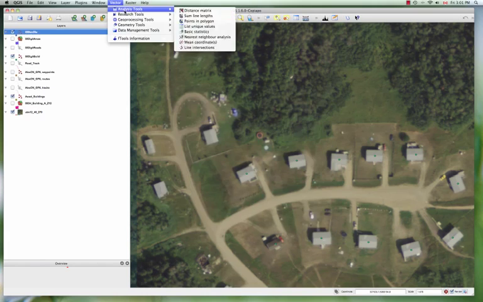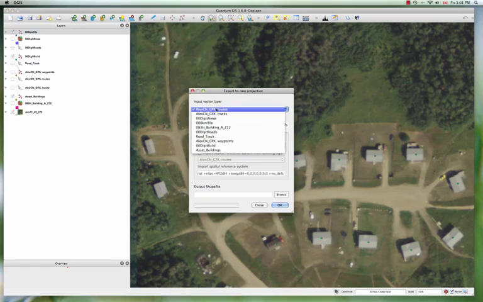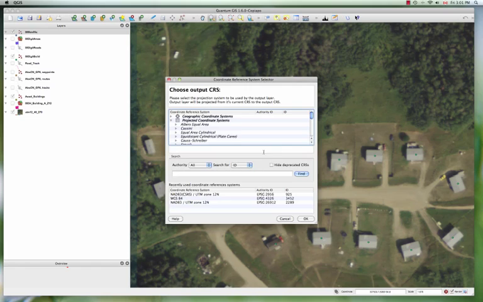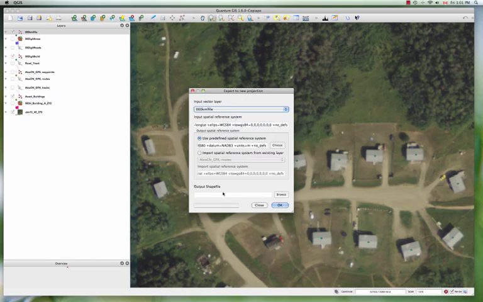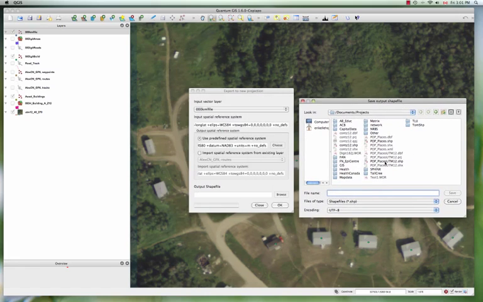So I need to translate that. As I showed you before, vector data management, export to new projection. We will take the file that we just imported, the KML file, and we would create one that has a zone 12 projection, UTM NAD83 zone 12, and the output file we'll just call KML2 or something like that.